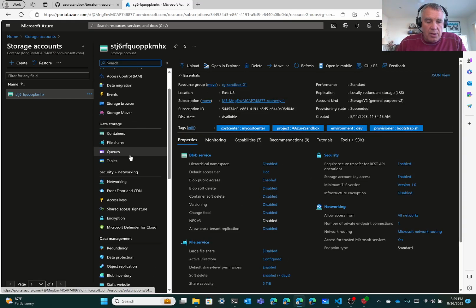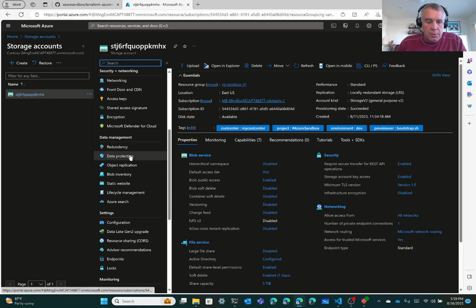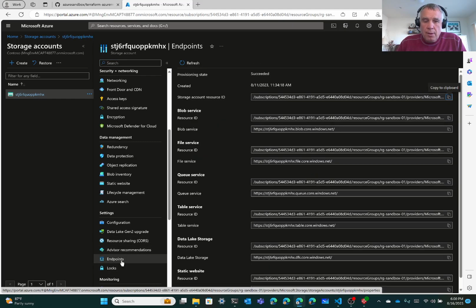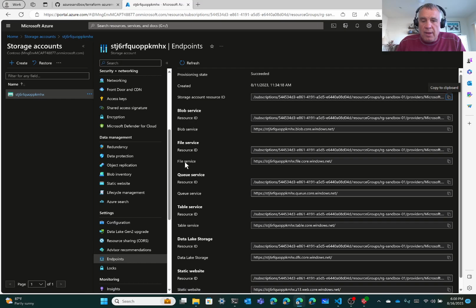And if I go into endpoints, we see here the endpoint for the file service, which is the endpoint that I want to test DNS resolution to.